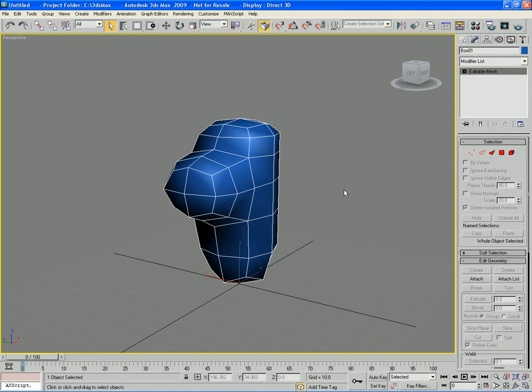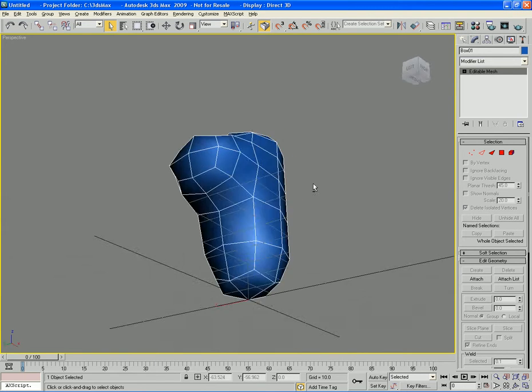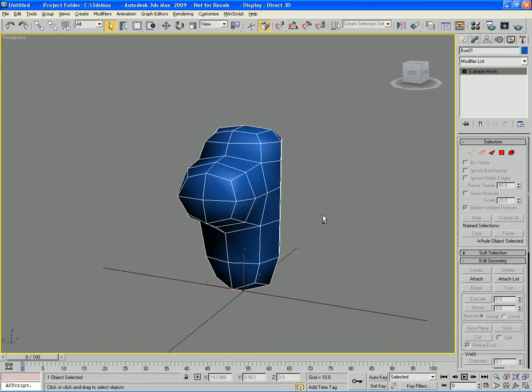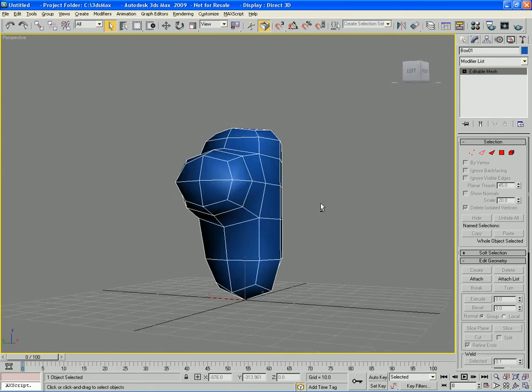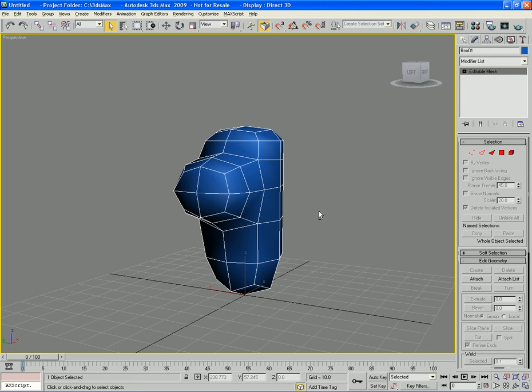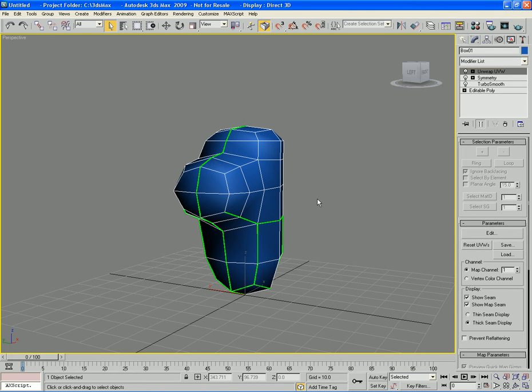So now this object is what's known as collapsed. The whole modifier stack was collapsed, and all we have now is the editable mesh object in the modifier stack. All the other stuff was collapsed, and the changes to it were made permanent. The changes were made completely permanent, so now we can't go back and make any changes. Of course, you can always hit Control Z to undo and go back. But if you had closed this scene and then you come back tomorrow and open up 3ds Max, you won't be able to undo. You'll lose the changes.